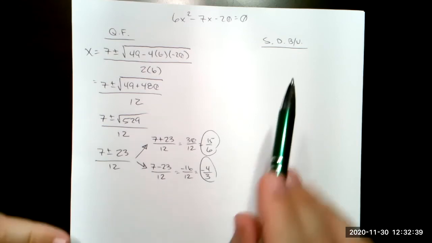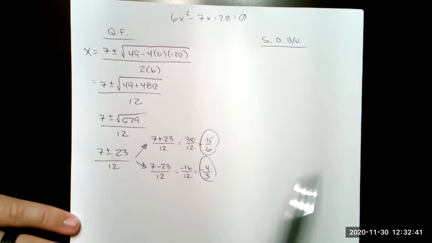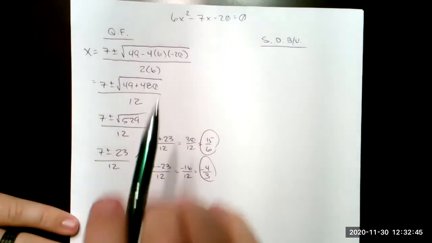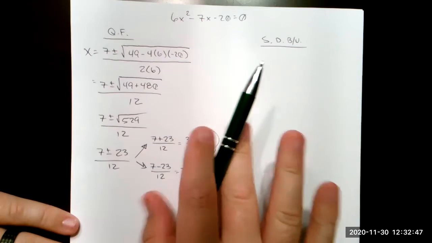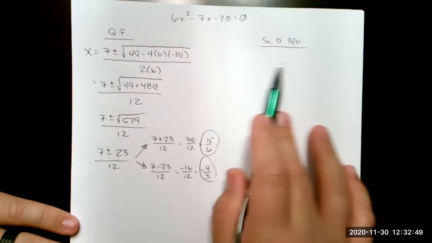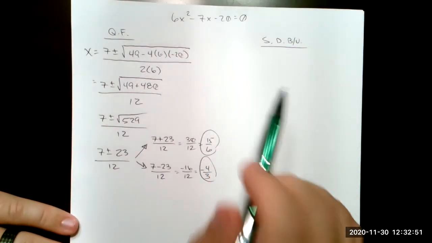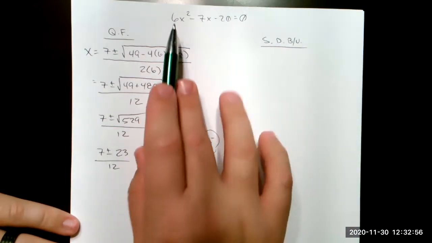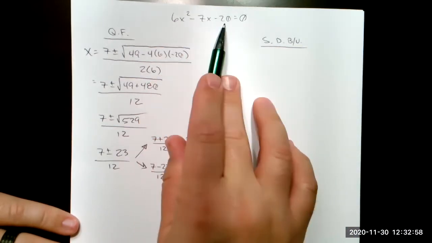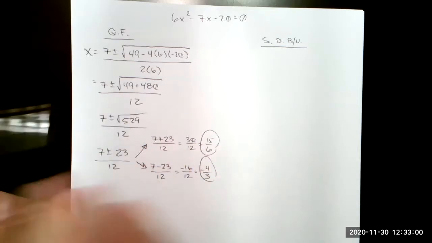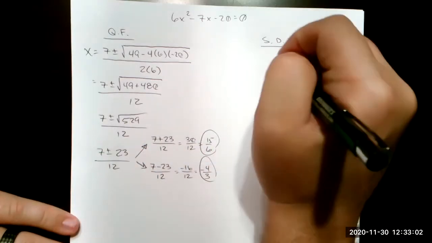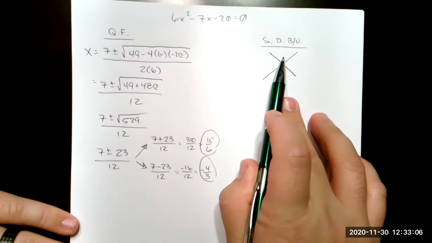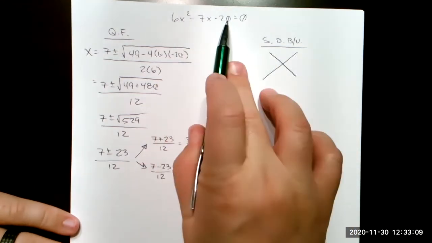So let's go back to the slide, divide, bottoms up. Like I said, with quadratic formula, you don't have to worry about a GCF. If there's a GCF, you leave it. In this case, there's not, but if there was, I would have to take that GCF out. My equation's equal to 0, which is super important. And now I can identify A, B, and C, the same exact values as we used over in the quadratic formula. And then I'll set myself up with my cross. At the top, that's A times C, so 6 times negative 20.